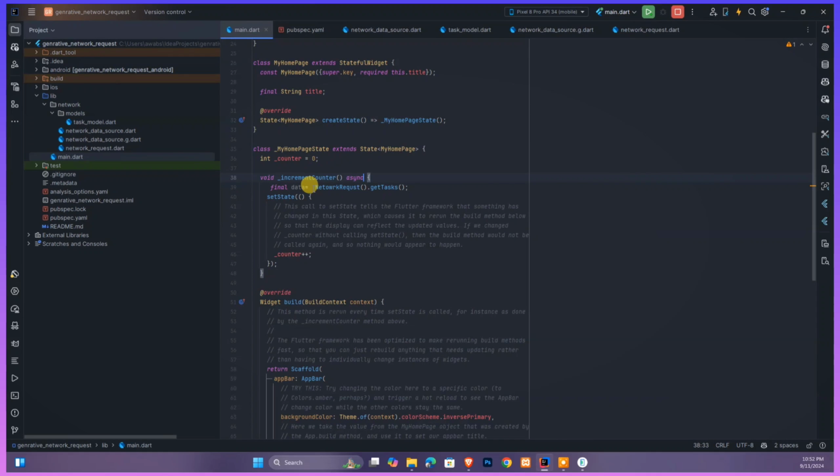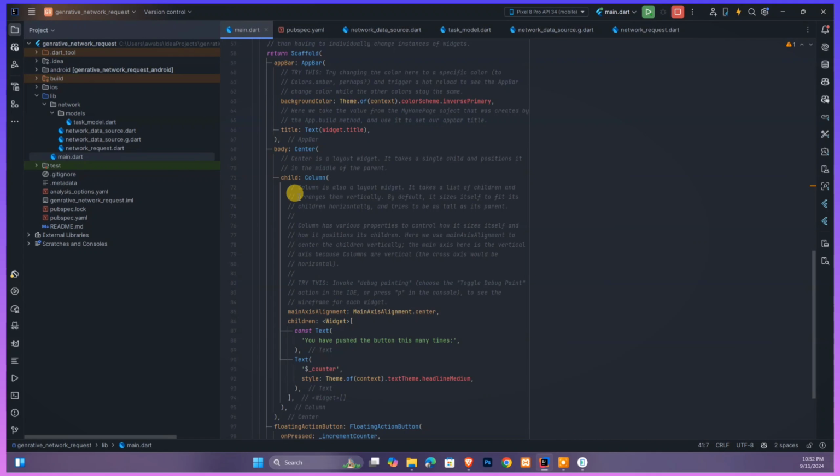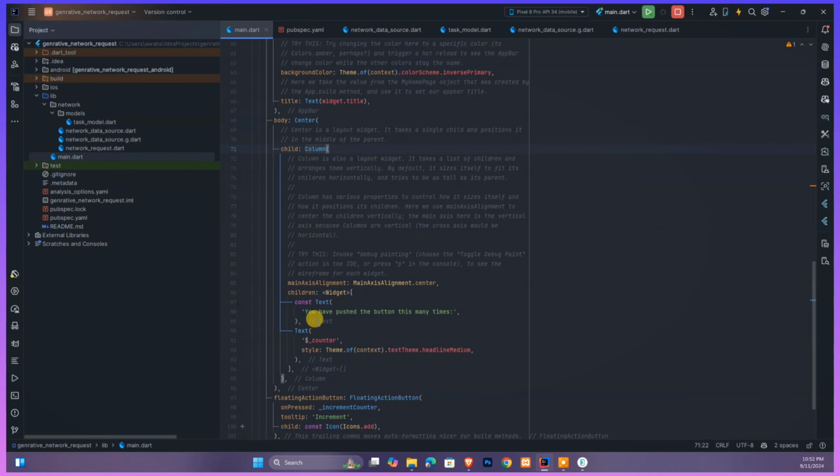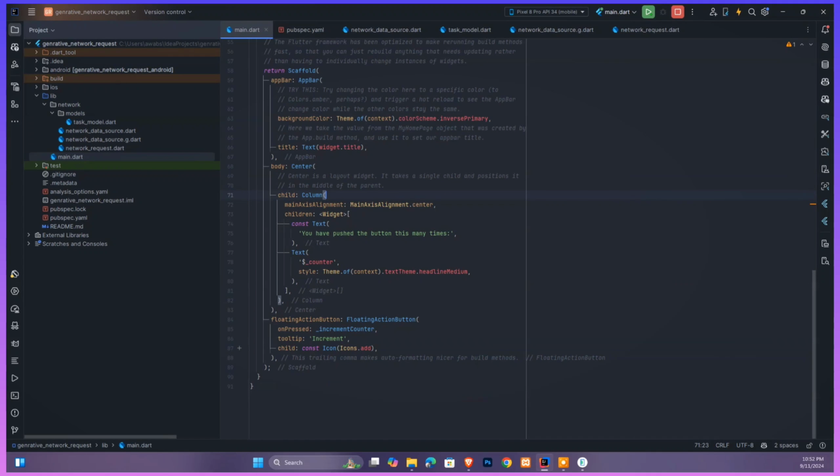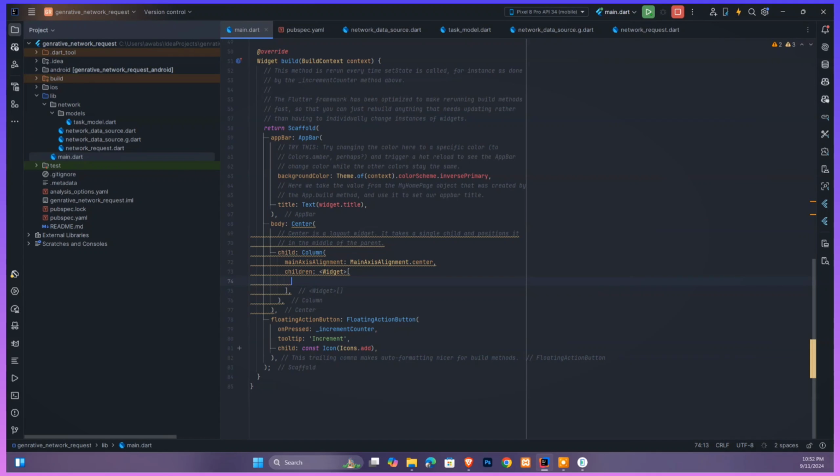Before that, just wait. It gives us a response, and instead of writing here, here is our column. Here is our text amount instead of count and text.